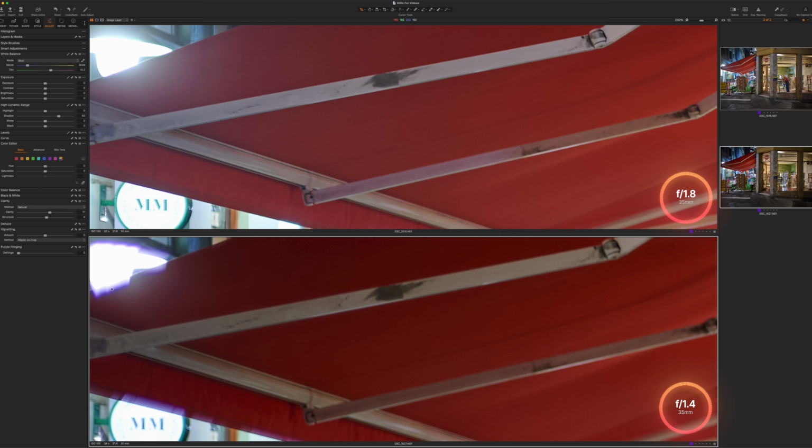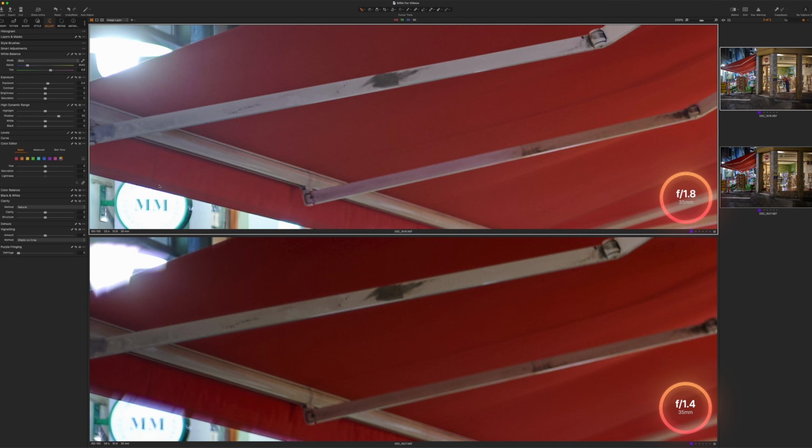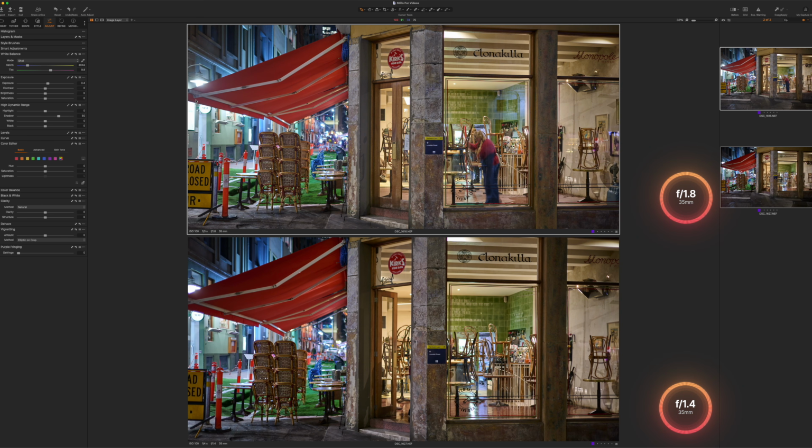We certainly have distortion that we don't find on the 1.8, coupled with some purple fringing just to add to that. Now, of course, some of these things can be corrected, like the purple fringing. That has largely gotten rid of it. Now, both of them display some green fringing, and to my eye, it looks like it's stronger with the 1.4. But it's interesting, neither of them are perfect.